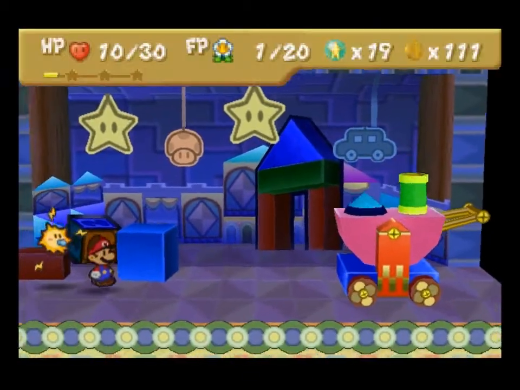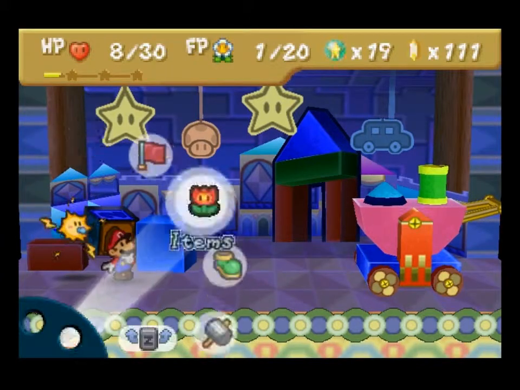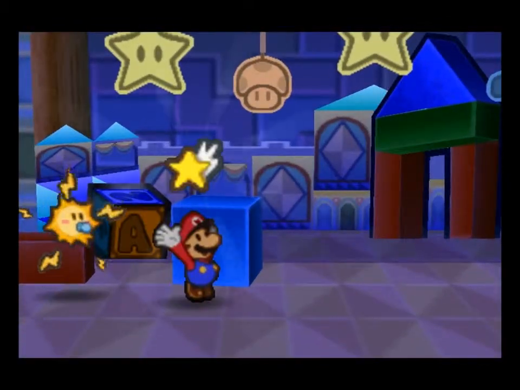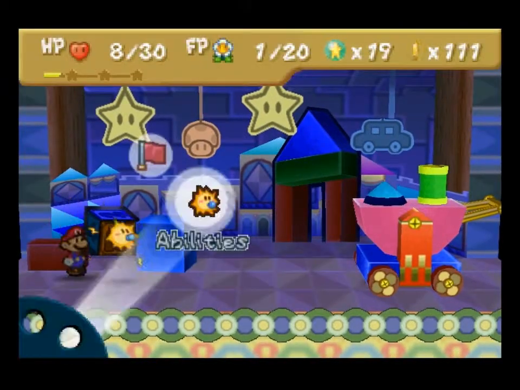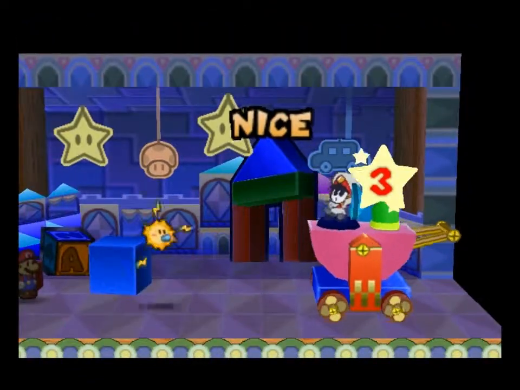Keep attacking! Because all he does is throw bombs! Okay, out of heal. Oh no, I just used a shooting star. Whee! Six damage! What now, son? Wow, this is actually easier than I thought.